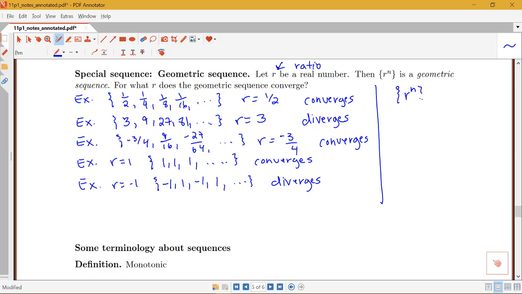This geometric sequence r to the n converges for the values of r that are between negative one and one, including one but not including negative one. We see that at negative one it's going to diverge. If you plug in things even smaller than negative one, you're going to be multiplying the previous thing by something with an absolute value bigger than one, so you're going to have something that is oscillating between numbers that are getting bigger and bigger.